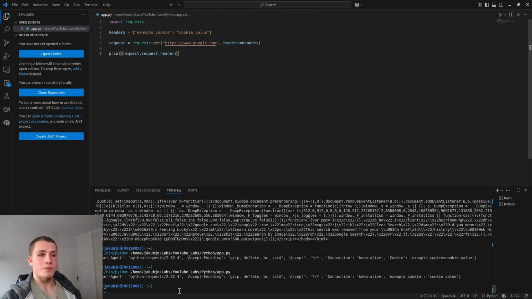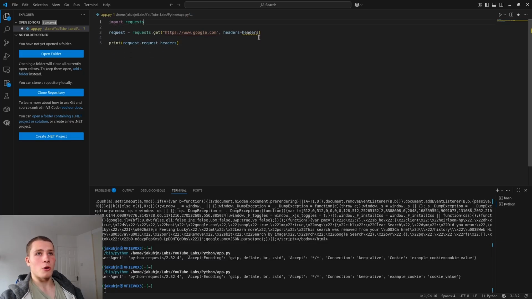If I run this here, you can see that this header here is example cookie, and this header here turned into cookie value. So instead of being appended into the cookies like you can see above here, it's just turned into a separate header in itself. So we can send headers that way. We might want to send an API key that way, so we can authenticate to the website and perform actions that way. That's very useful. This is probably the most useful library you'll use in Python, and it's really the foundation for being able to automate your workflows.